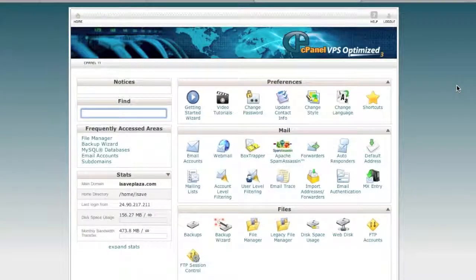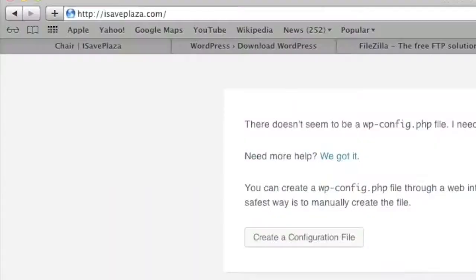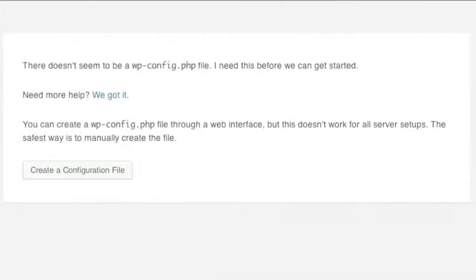So now you will want to go to the URL that you installed WordPress in, and you will want to enter the URL into your address bar and simply visit that site. Note that if you uploaded WordPress to a subfolder, you will want to go to your domain / that subfolder. For example, if the subfolder is WordPress, you would want to go to your domain / WordPress.